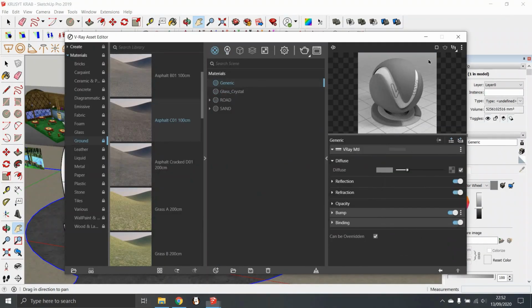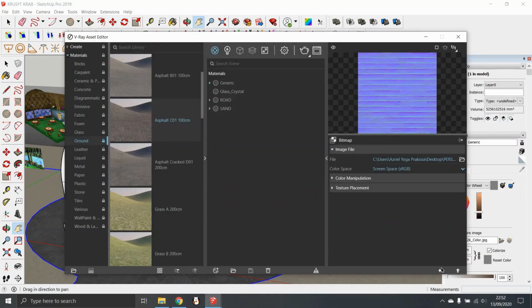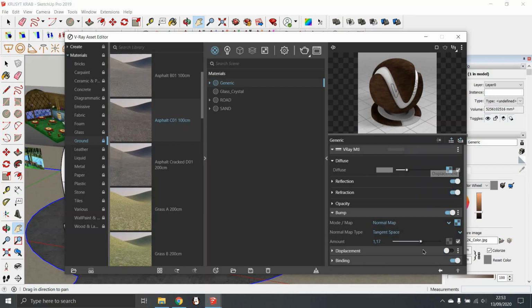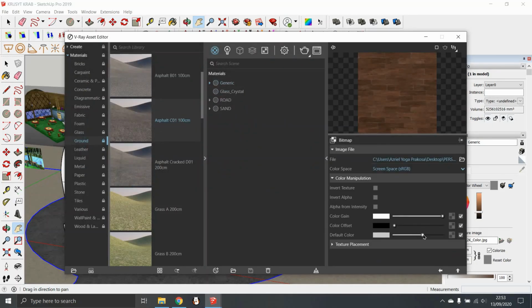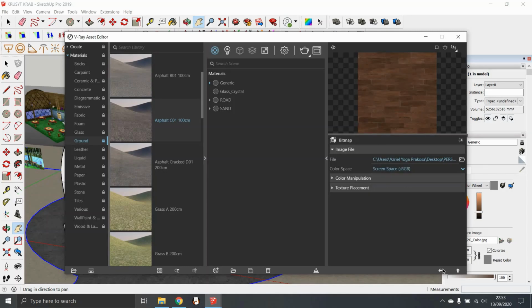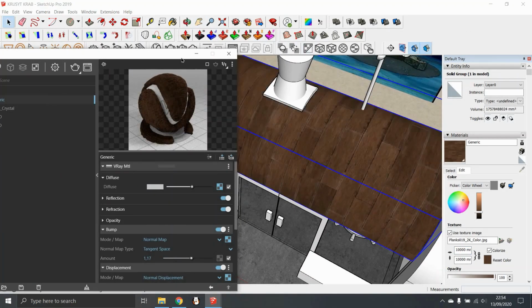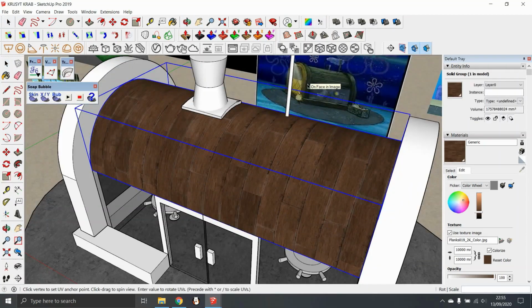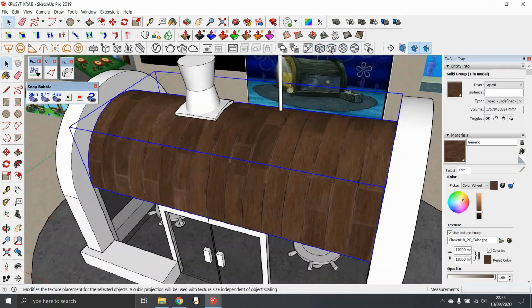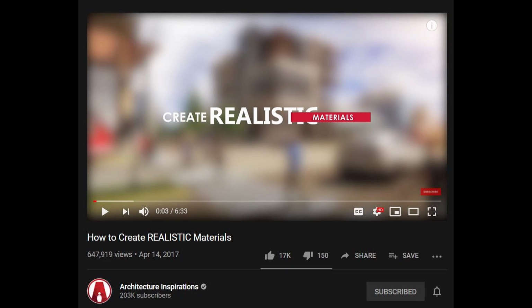I'm not gonna go into much of the texturing because the texturing part is what gives me nightmares. It does not want to cooperate with me, and it was trial and error to make it right. Because despite having a good looking building, a bad texture can ruin it as a whole. If you want an in-depth tutorial on texturing using V-Ray SketchUp, check out Architecture Inspiration. This channel really helps me on how to handle texturing using V-Ray.